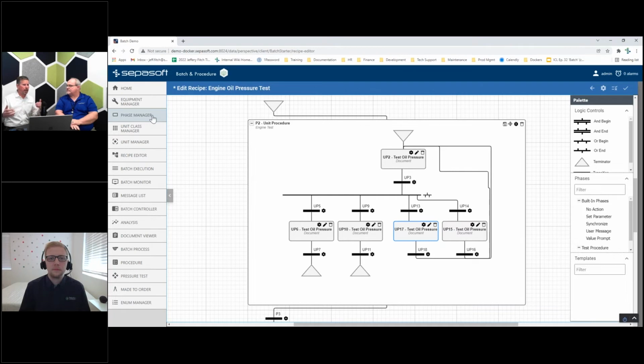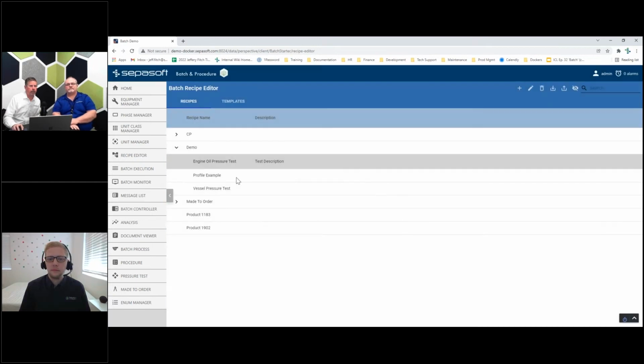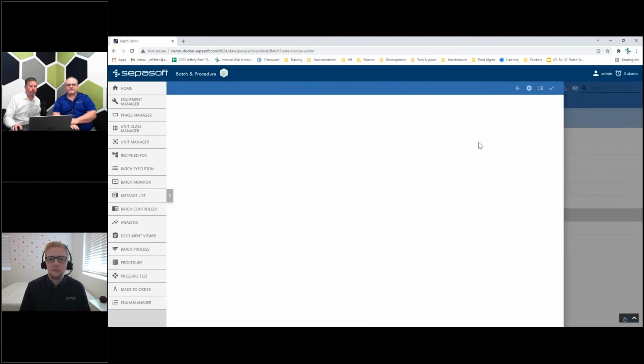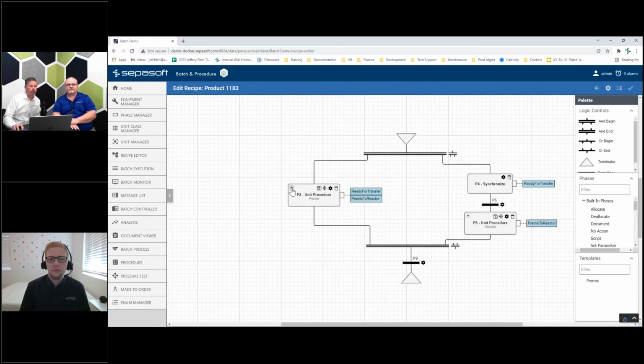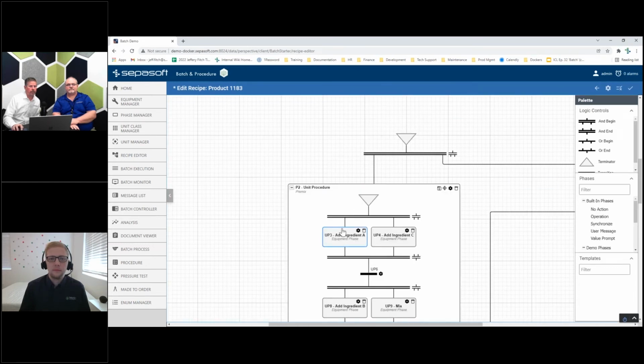But the batch ISA 88 standard is communicating with that controller with those blocks up here. So in that case where we had the add ingredient A, this essentially communicates with the controller.